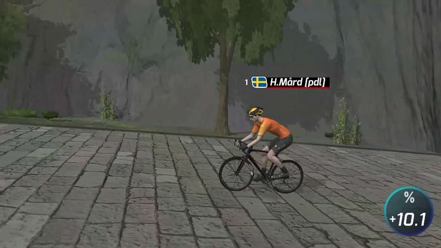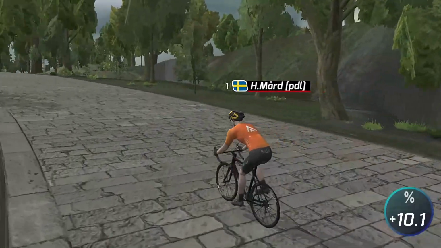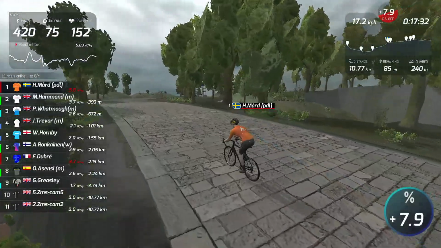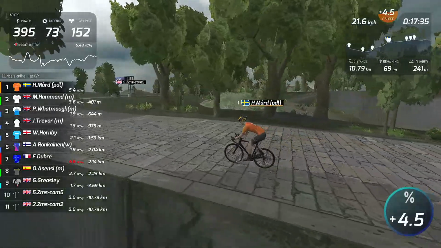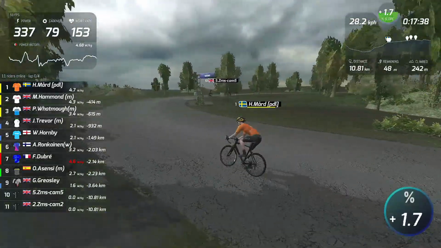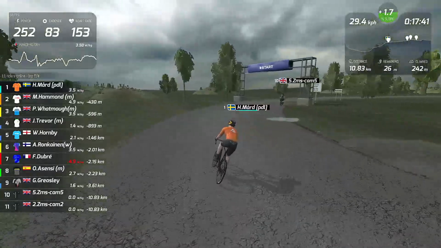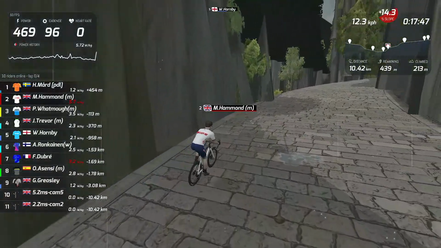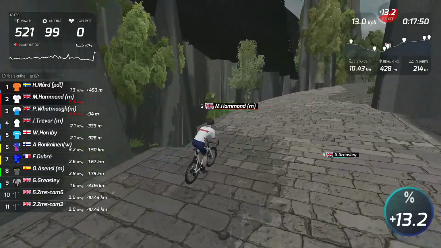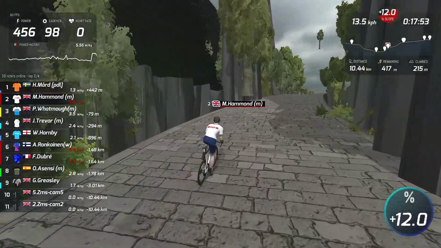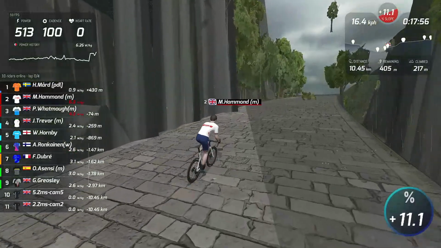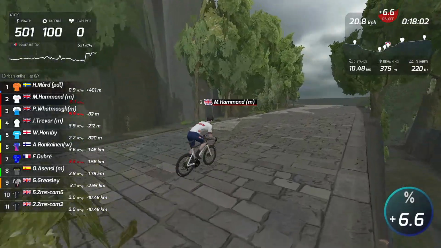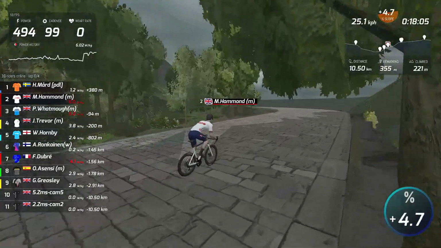Matt now in 2nd place, into that steep part of the climb, but his reward will be, as he goes around the corner, he will see the finish scaffolding there. He's only got 6 meters to go. So Mard now takes the win in the scratch race, a hard-fought scratch. We made the scratch for 17 minutes. So that was a tough one. To be perfectly honest, wasn't expecting all that climbing, and probably nor were the riders. So I will field complaints about that afterwards and offer full refunds to anyone who feels dissatisfied.